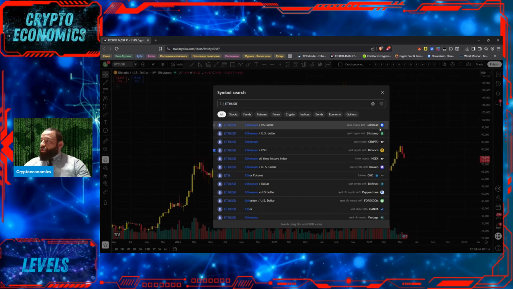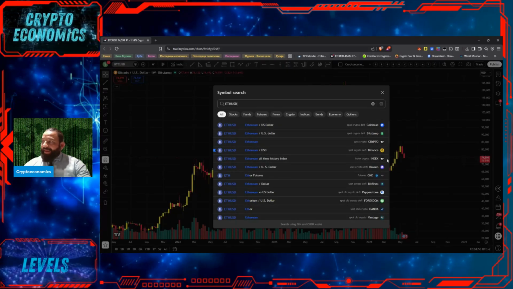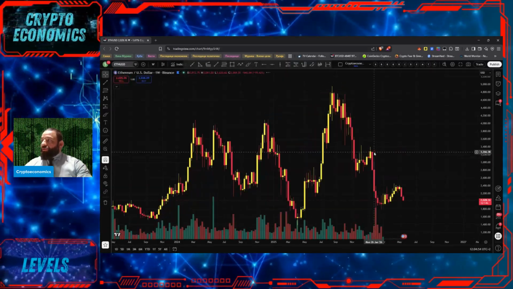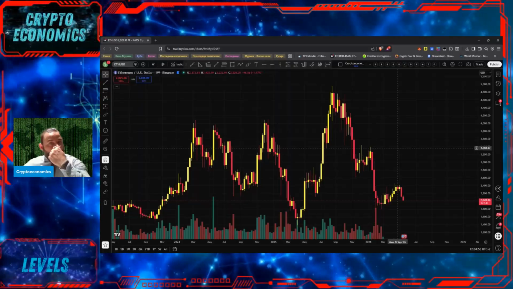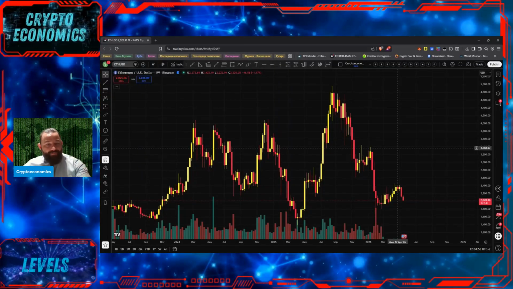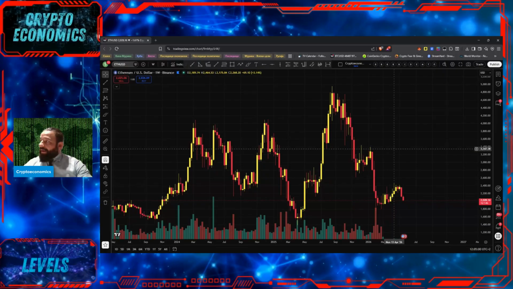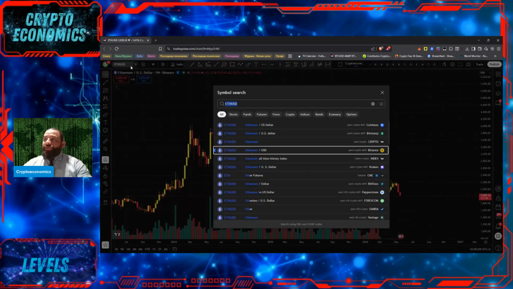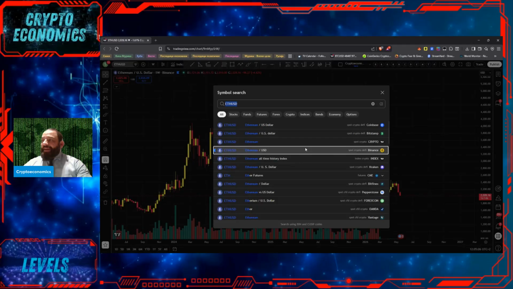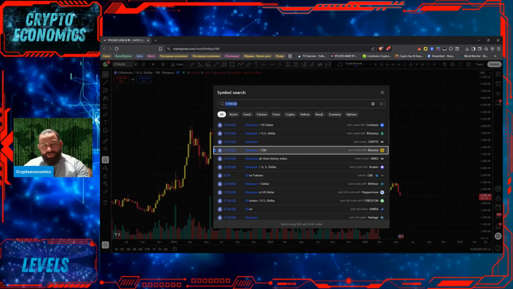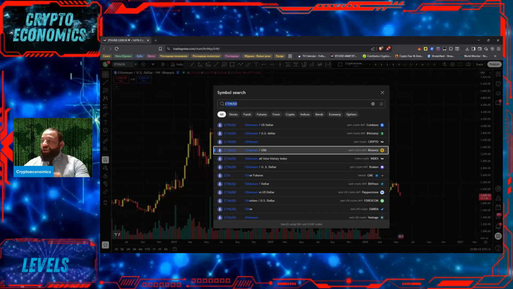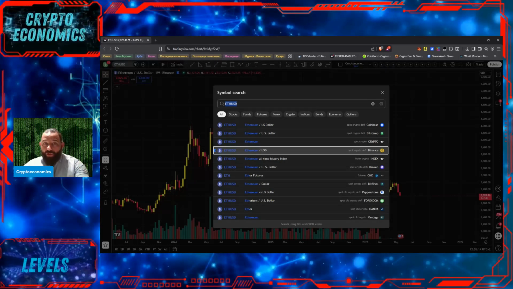So we can actually choose who is the provider of the price information. Let's say in this case, we're going to choose Binance, since we're using Binance as the main platform where we buy and sell. And obviously everything we keep later on a cold storage, on a Ledger. But otherwise, just for you to understand, it's best for you to use the platform that you're currently using for trading or investing, because you will have the actual price of the platform itself. So it's going to be the easiest for you to follow it up.